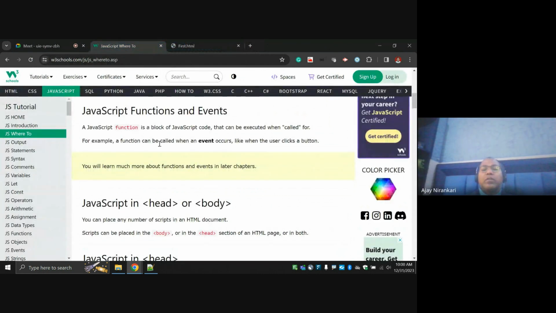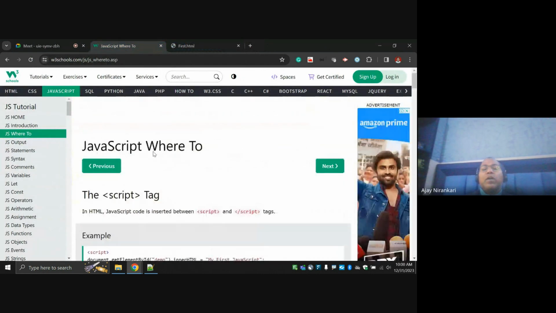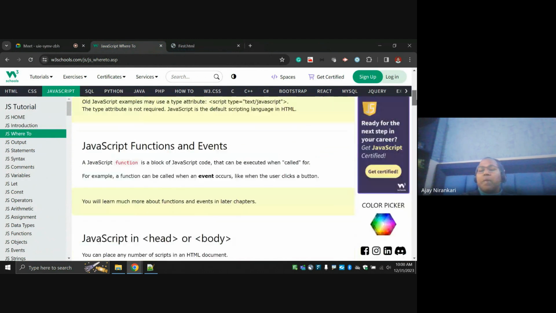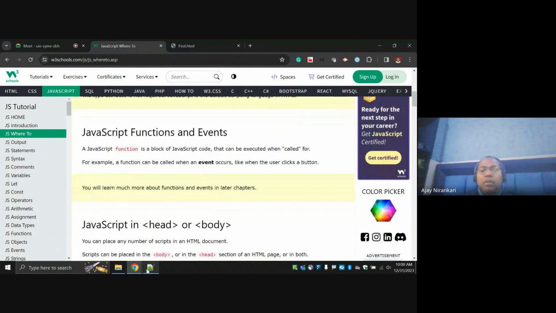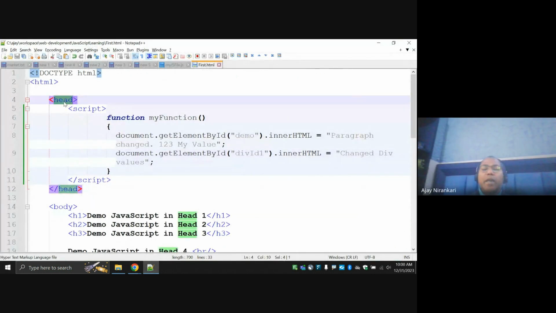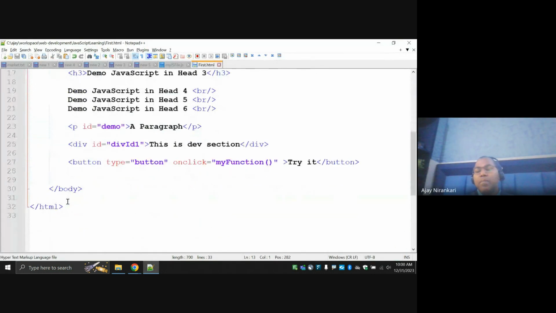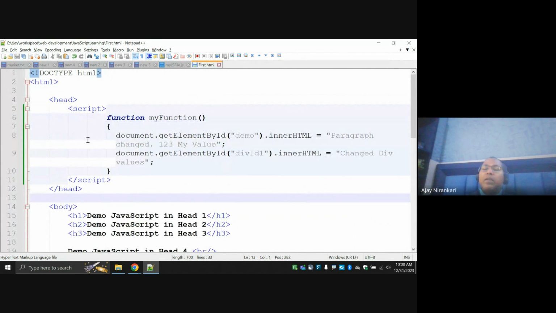So till now we know where we can write JavaScript: inside your header tag or body tag at any place, even in a separate file. It works.